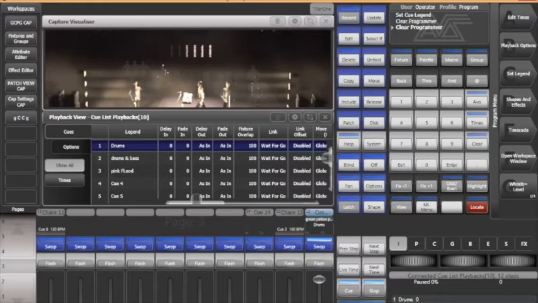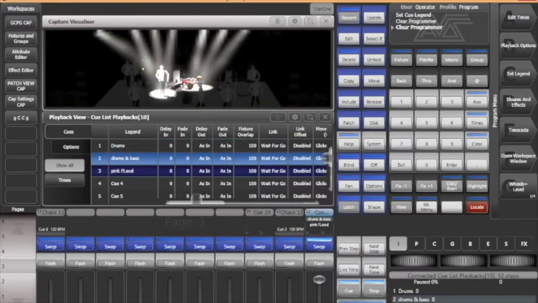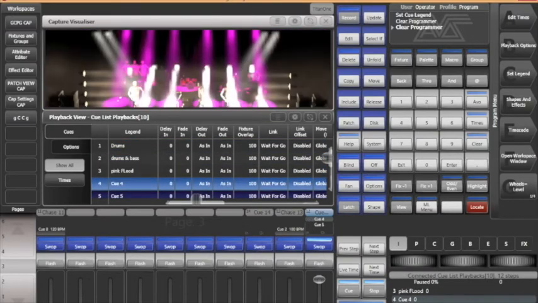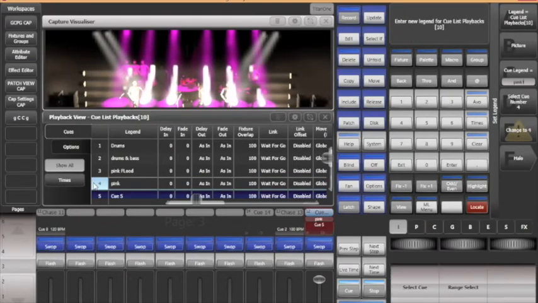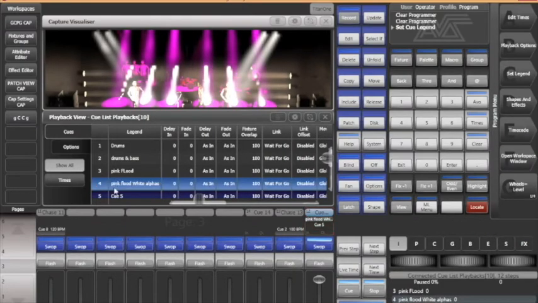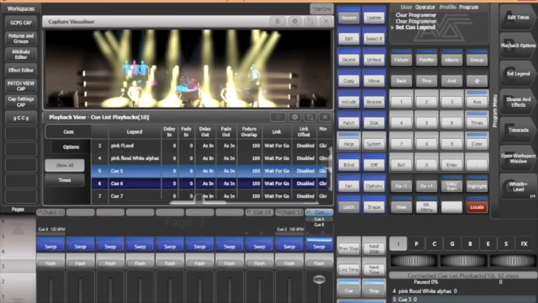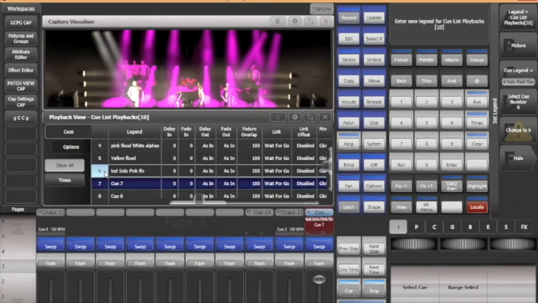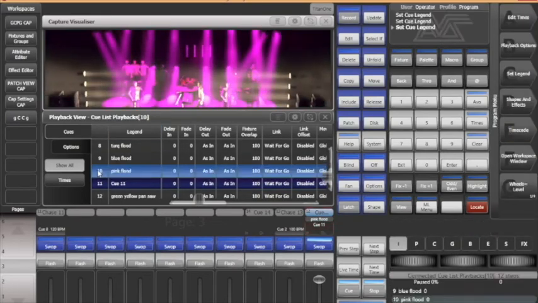So the first cue, second, third, fourth, and so on. So this process will be sped up just to demonstrate the listing. Again, for each of these cues you can title them like we're doing, or you can put pictures, images in.